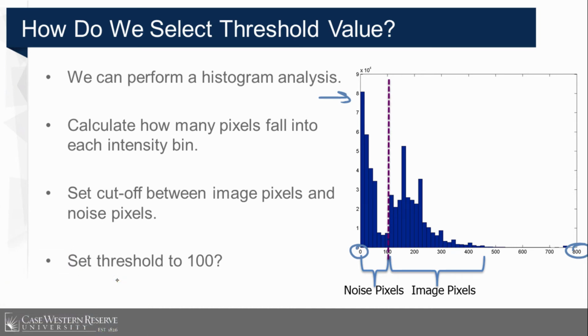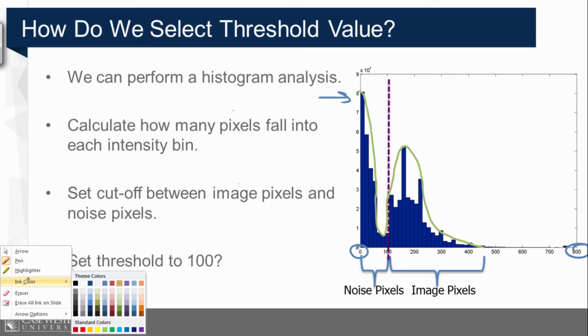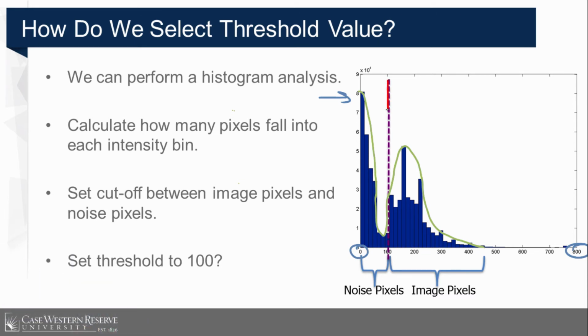What I then can do is look to see if there's any natural breaking point between different groups of pixel bins. For instance, we see that we have some shape that looks kind of like this. We draw an envelope over our pixel bins, and it looks like one natural place to draw a distinction between pixel bins is about at a threshold of 100. So here's my threshold. And what I'll do is say that all the pixels that have a higher intensity will belong to one segment, and all the pixels that have a lower intensity will belong to a different segment.